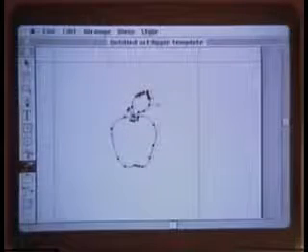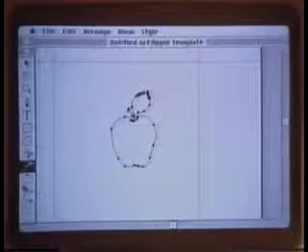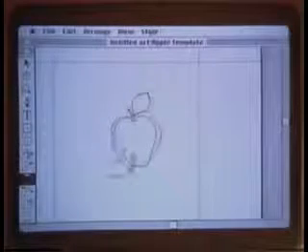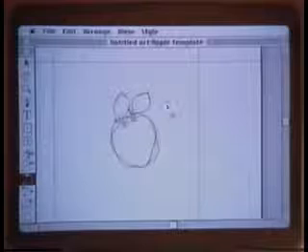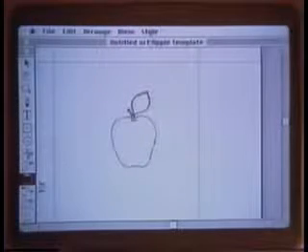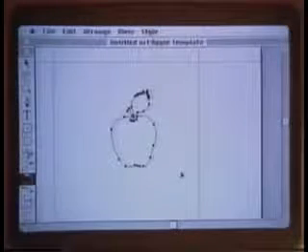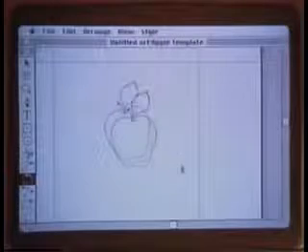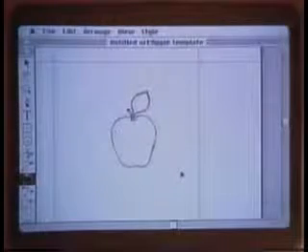With the Rotation tool, the origin specifies the axis, the point about which you're rotating. So I drag around and you'll notice the apple will rotate about that point. If I click in the corner here, you'll notice that the apple will rotate about that point. So this is a very flexible tool for rotating either complete objects or parts of objects.